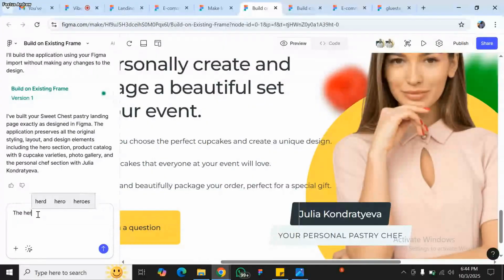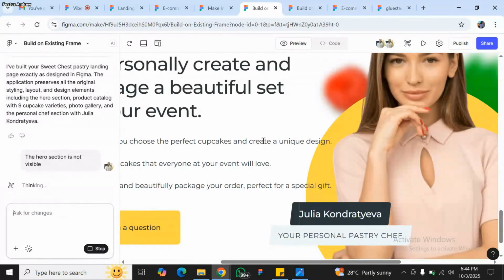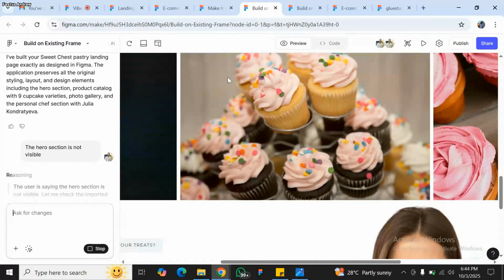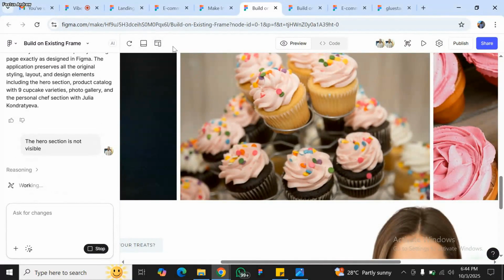that the hero section is not visible. And also, while in Figma Make, you could see how you could change tabs.